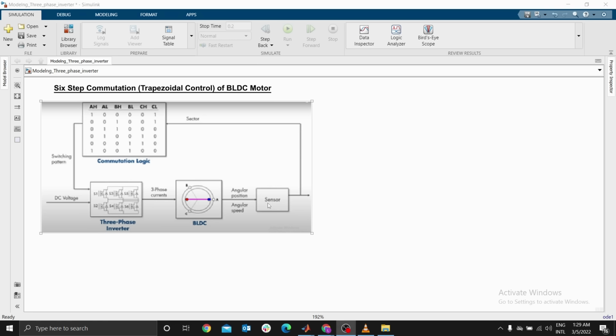When I say the sector, I mean the position at which the rotor is at a given time, because we have 6 sectors which are 60 degrees apart. And today our main focus, we're going to have some simulation, and we're going to assume a static switching. We're going to switch only A and C. We're going to switch A and C on and have some simulation of a BLDC motor.